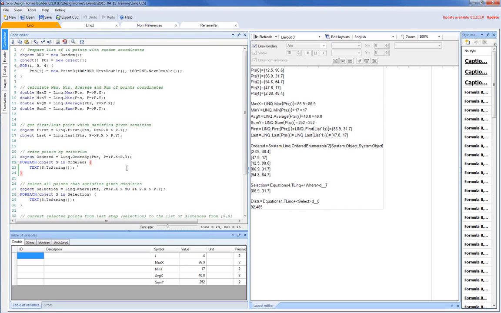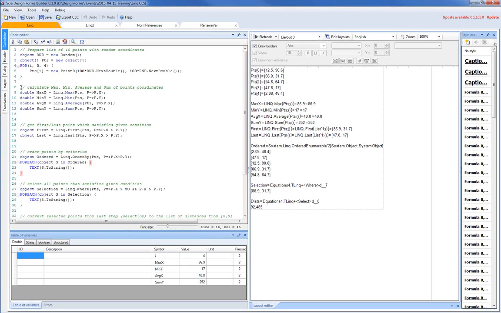In this example, I have an array of points, but you can apply these functions to any array: an array of strings, numbers, table rows, whatever you want. Of course, structures too, you can use it in IO structure, data cache. All these can be handled by LINQ.